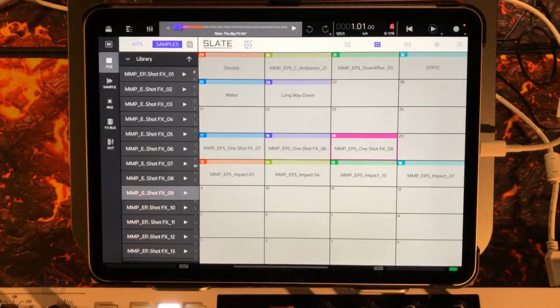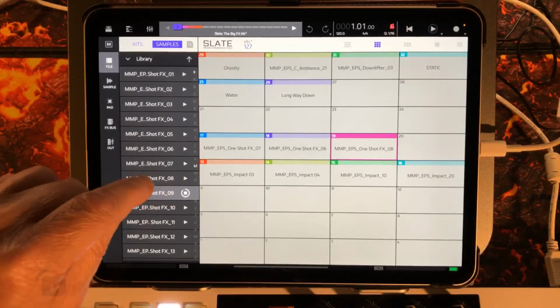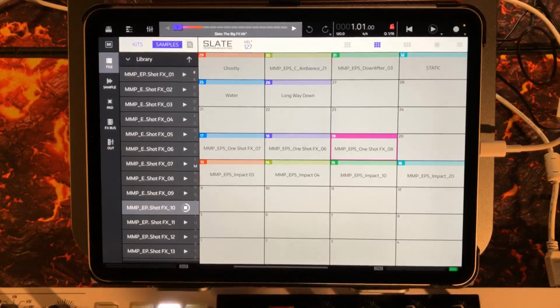I think that was me going and then processing it. In fact, it definitely was. Yeah, you can absolutely loop them. You can loop them in this.